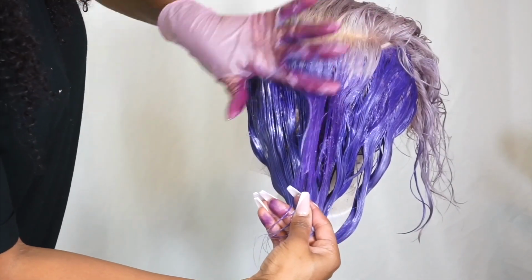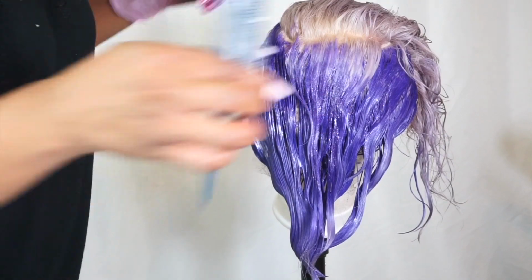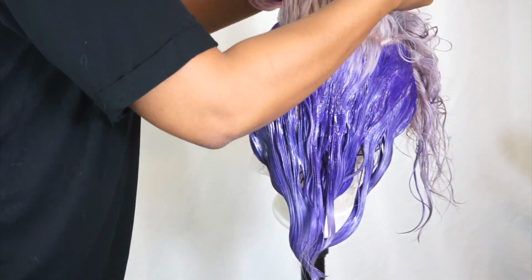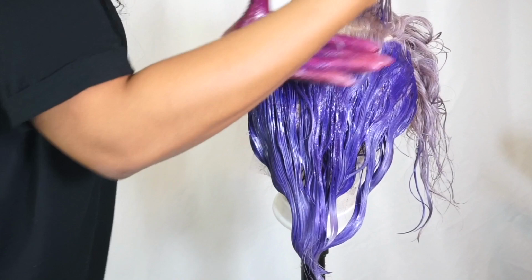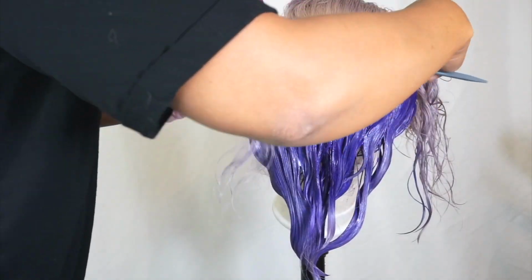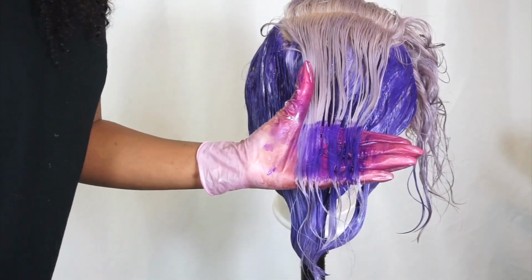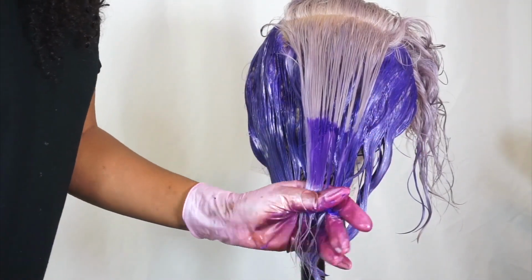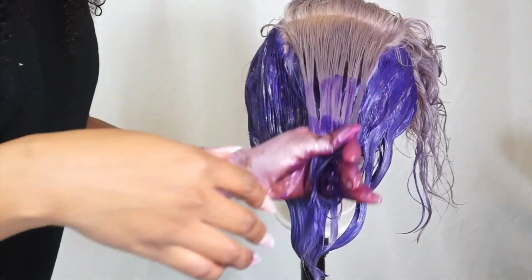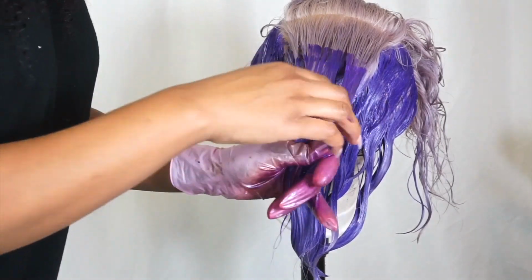So anyway, as you can see, now I'm doing the lace part. I save the lace part for last. I'm gonna start doing the ombre more. As you can see, as I'm getting closer to the root, I'm gonna be using my hand to kind of swish the color back and forth, so it looks like it's doing a gradient effect, like it's transitioning into the darker purple.